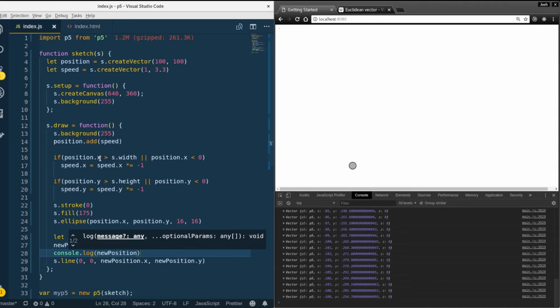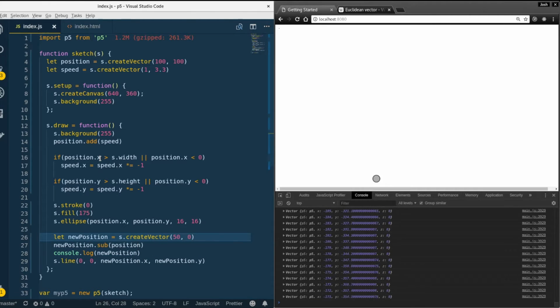Log new position. Okay, so those are negative values, so those are going to be off of the screen. That's why we're not seeing anything currently. So trying to illustrate addition and subtraction in a visual way here.